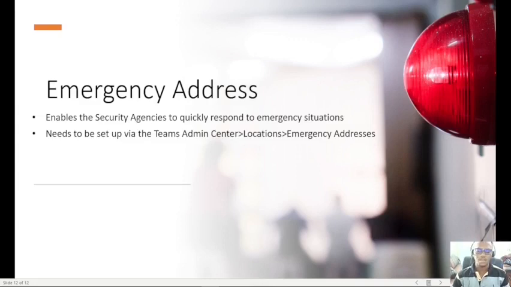Okay, so when your employees or your users within your organization make a call to the security agencies, let's say the fire and police service, the location of the business and where the call is emanating from is sent to the security agencies so they can quickly locate you and then come to your aid. Okay. In Microsoft Teams, every phone number that you have is supposed to be tied to a particular emergency address. This is why you need to create an emergency address first.